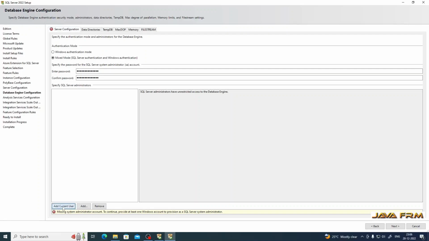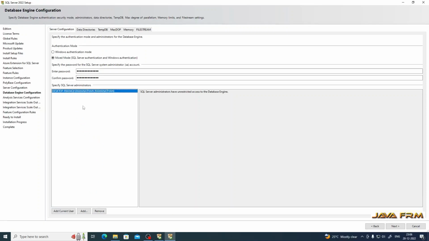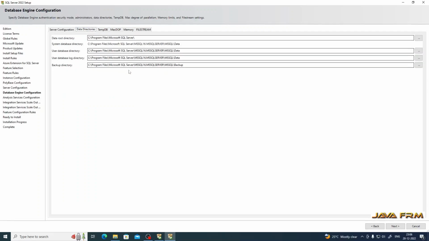So it will add the current Windows user. Please wait for some time. Yes, so the current Windows administrator user is added.